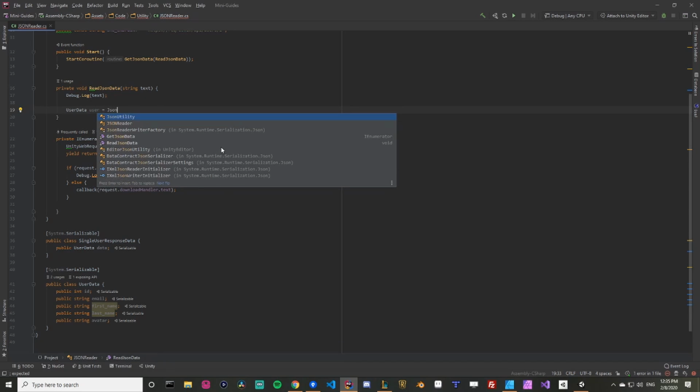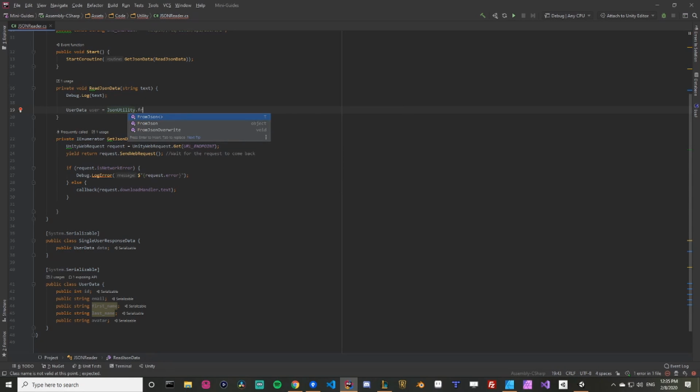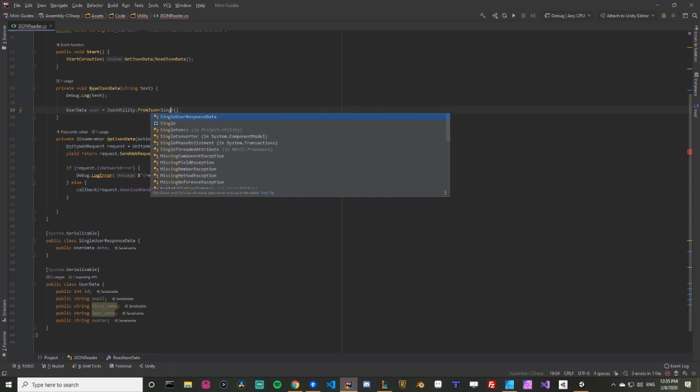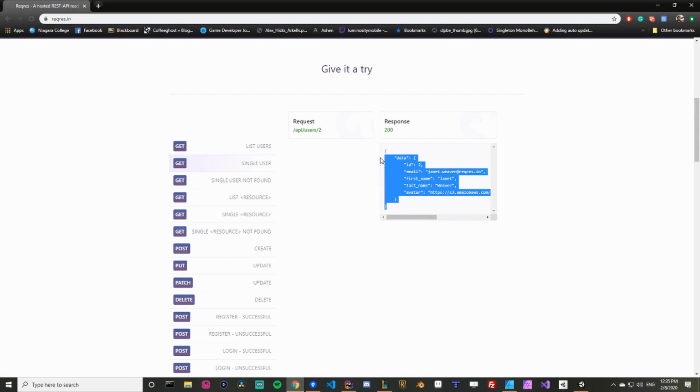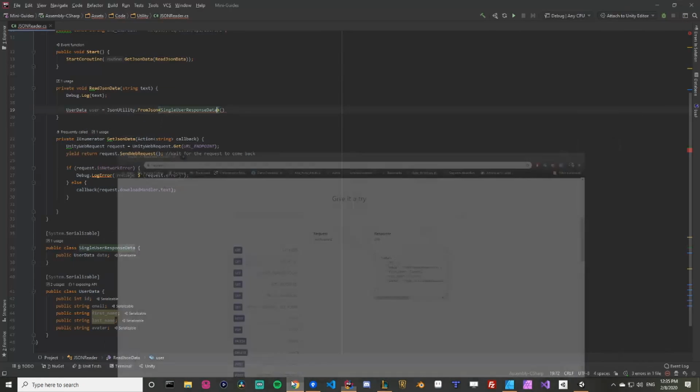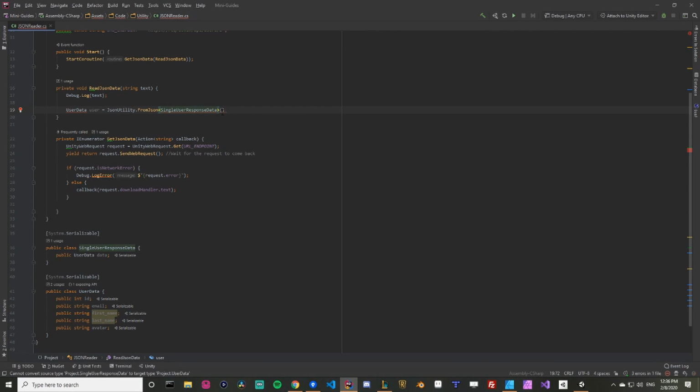And we're going to use JsonUtility.FromJson. We're going to be using the generic T version here, which is with your nice less than greater than signs, and our main object's data type. So you're going to pass in the head of this whole thing, where the first object starts, which is our single user response data.